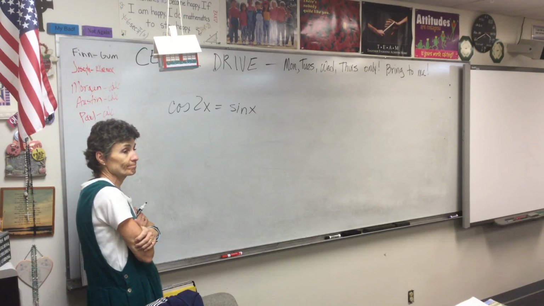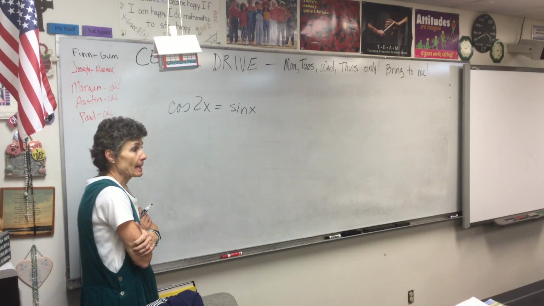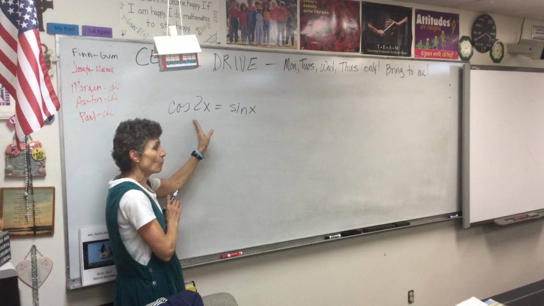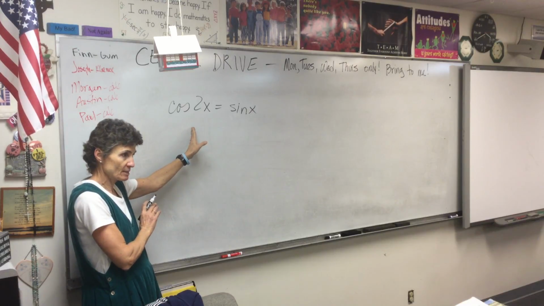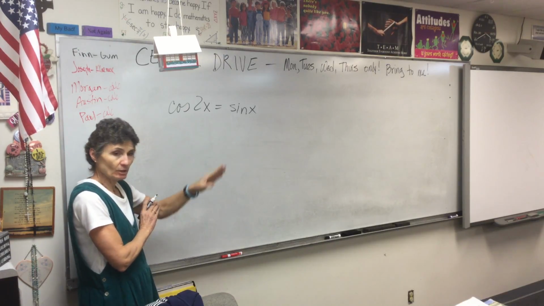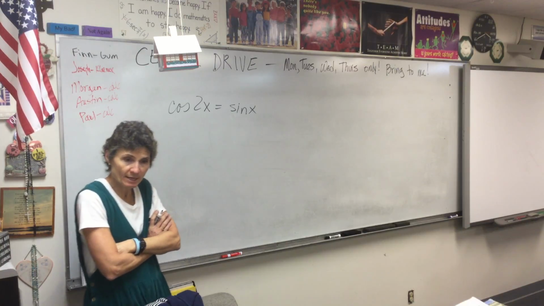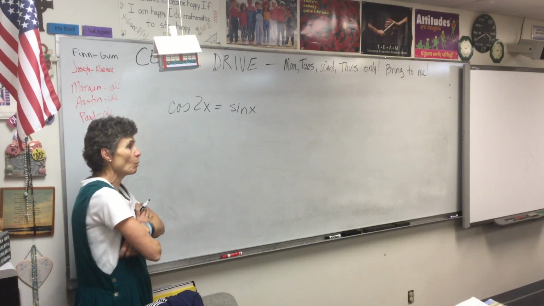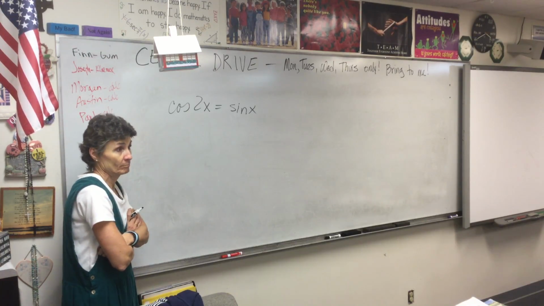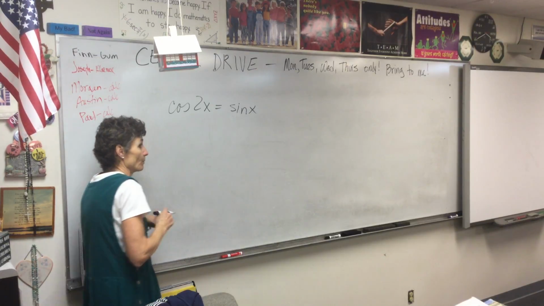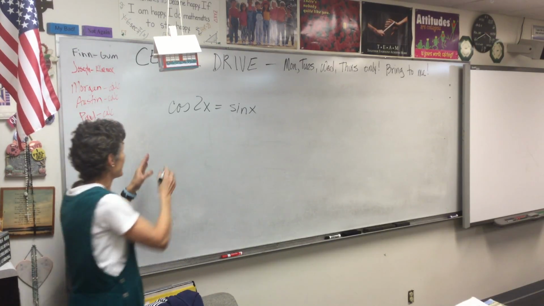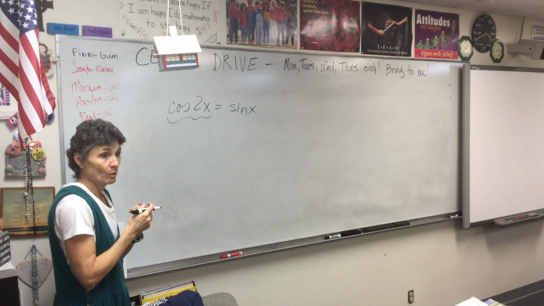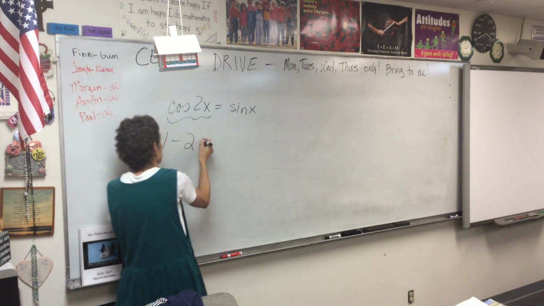All right, any ideas how we proceed with this problem? Set up a formula. Exactly. We have a formula. Oh, wait a minute. We have 3 formulas for cosine 2x. Take a look at that list of formulas for cosine 2x and tell me which one, looking at the whole problem, might be the best option. I'm going to take this out and replace it with something. What might make the most sense? 1 minus 2 sine squared.